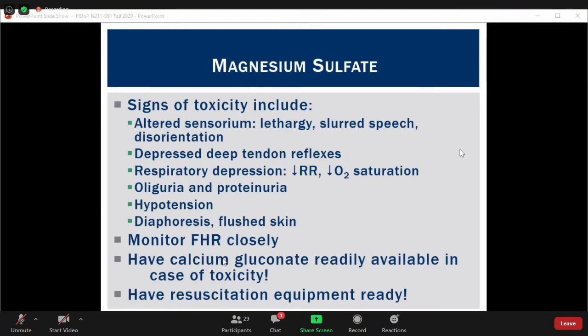The antidote to magnesium sulfate is calcium gluconate. So any patient on magnesium, the things you have to have with you: mag sulfate, your reflex hammer, and your calcium gluconate. I already mentioned the resuscitation equipment. Make sure you have that readily available. So any of these patients should have oxygen and suction set up. The calcium gluconate has to be readily available. It cannot be locked in the cabinet and the person who has the keys just went to Starbucks. That is not going to work, all right? You have to have it readily available.